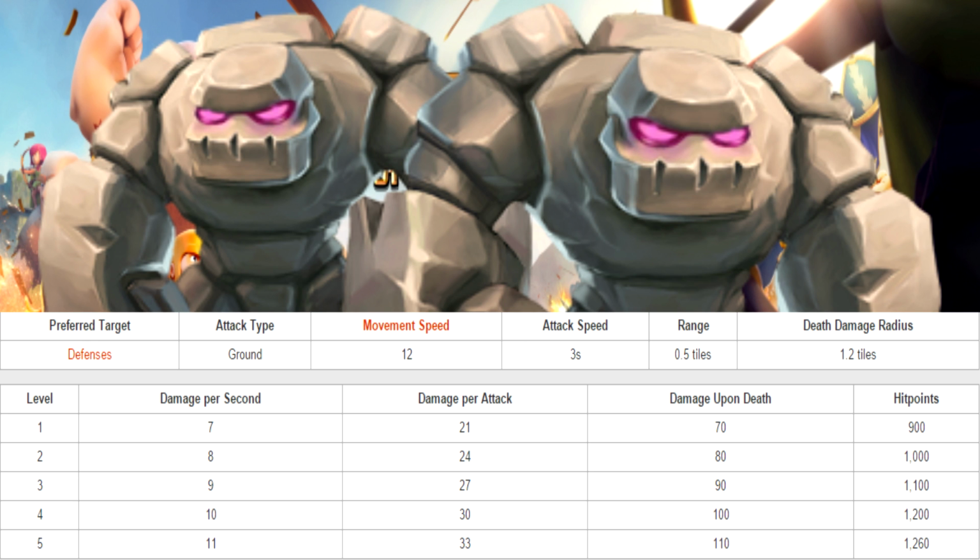At level 1, damage per second is 7, damage per attack is 21, damage upon death is 70, and its hit points are 900. Now at the max level, which is level 5, Golemites are going to be 11 damage per second, 33 damage per attack, damage upon death is going to be 110, and the hit points are 1260. That is basically all you need to know regarding the stats of the Golem.